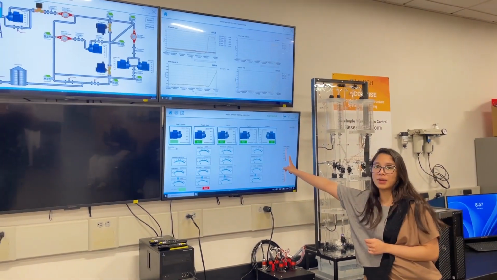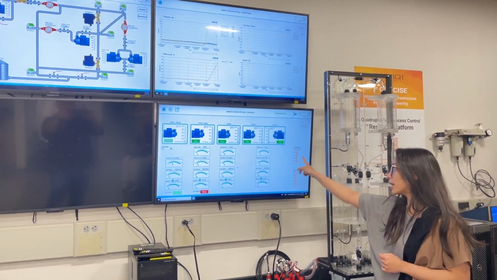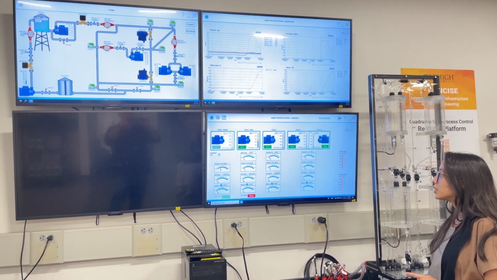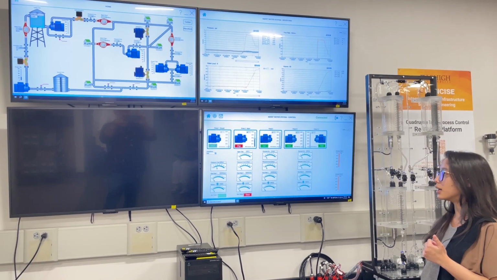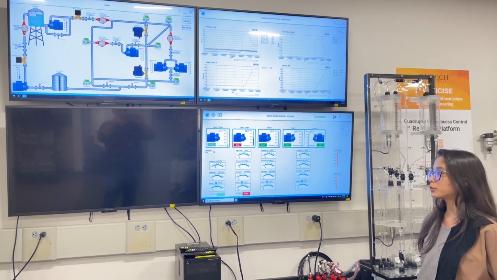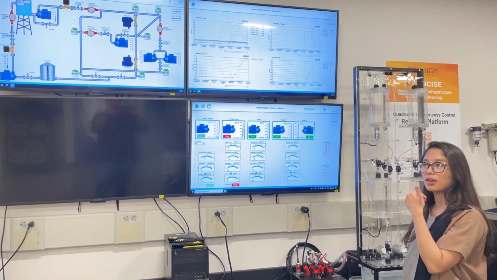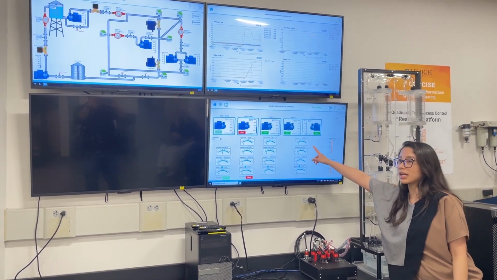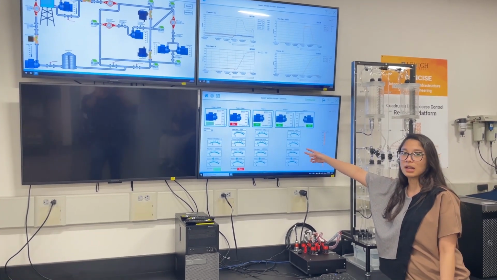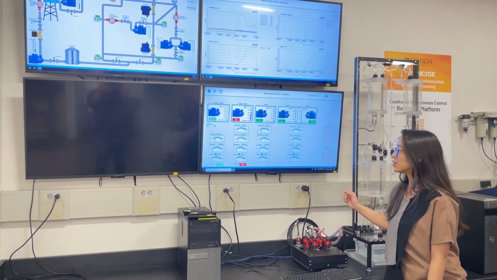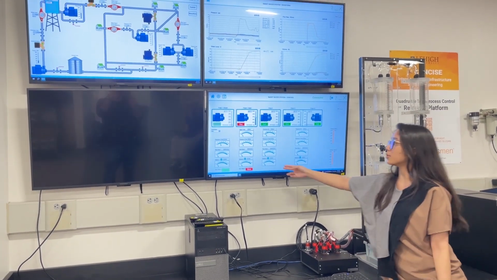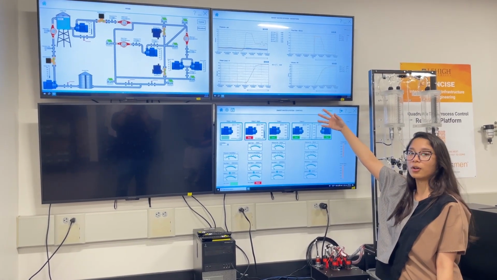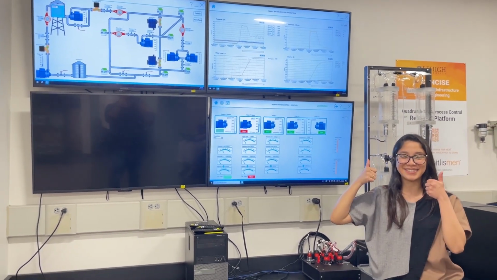So here you can see that we can set the analog valve to 100%, and we can turn on the upper pump as well. So it will increase the flow rate throughout the pipes, and we can get all the demands from all consumers directly using these pumps. And in here we can also see all the pressure sensors that are installed in the smart water distribution system, the flow rates, and also the volume. We can also see the waveform of all those sensors. Thank you, Bitlismen.